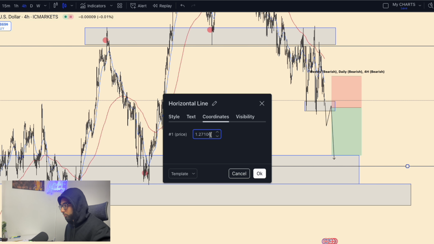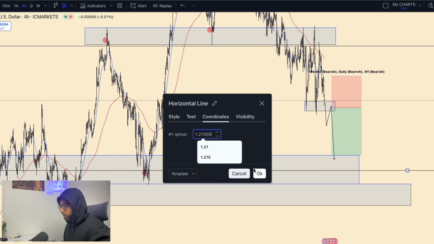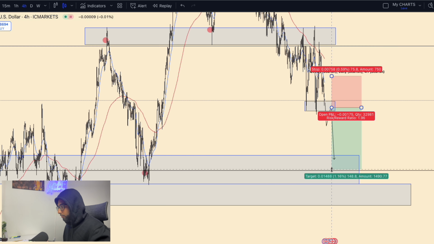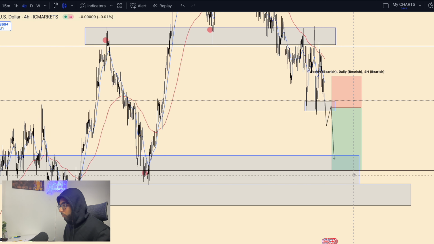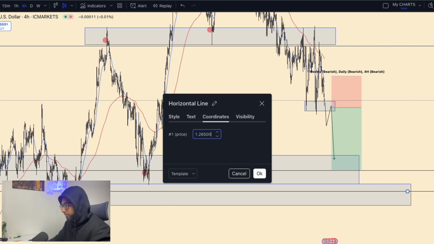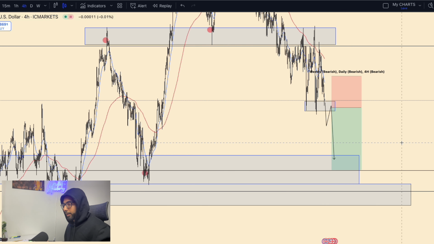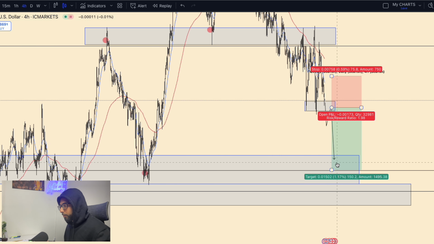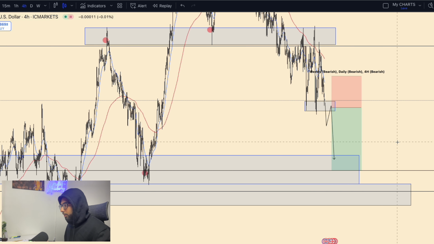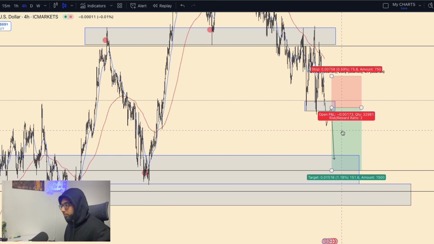This is a round psychological level. Okay. So this could be a target right here, even though, yes, this is support, or we have another, which is down here, 265. Okay. Right here. So we actually have two. I would possibly just go for this as take profit 1 and this as take profit 2. Okay. Now it's giving us a nice 1 to 2 risk to reward ratio. Okay. I like to go for more of like 1 to 2.5.